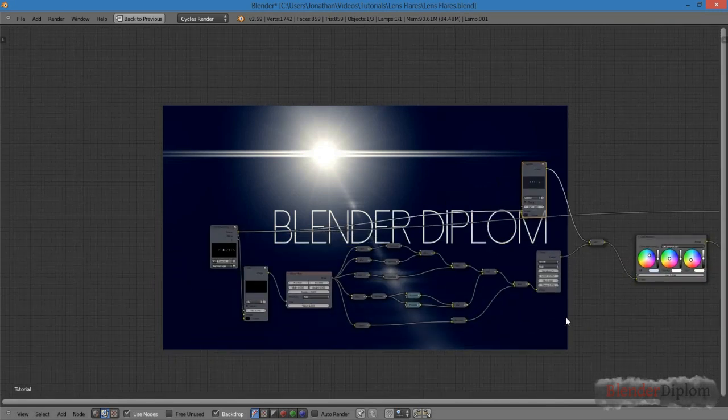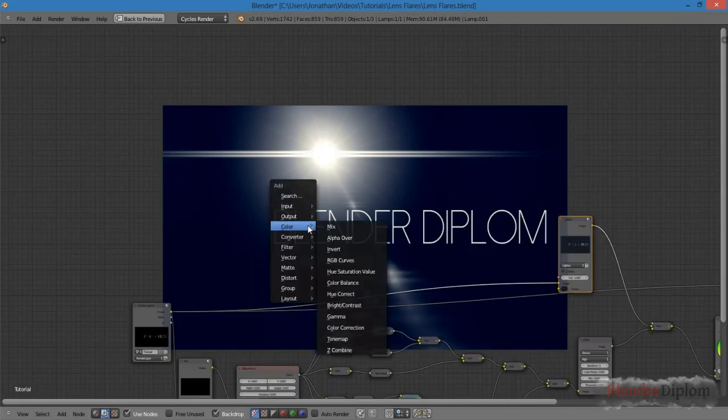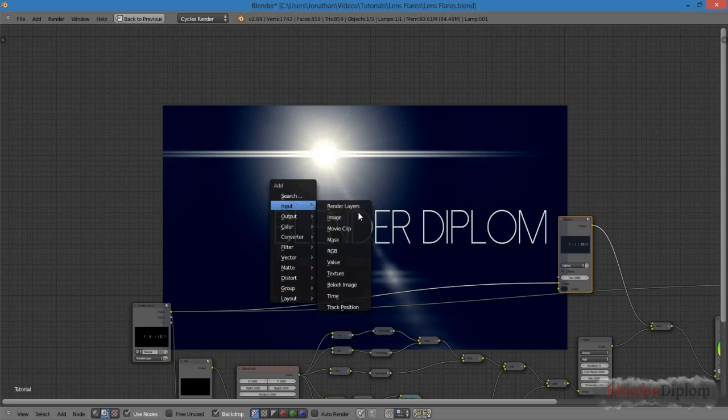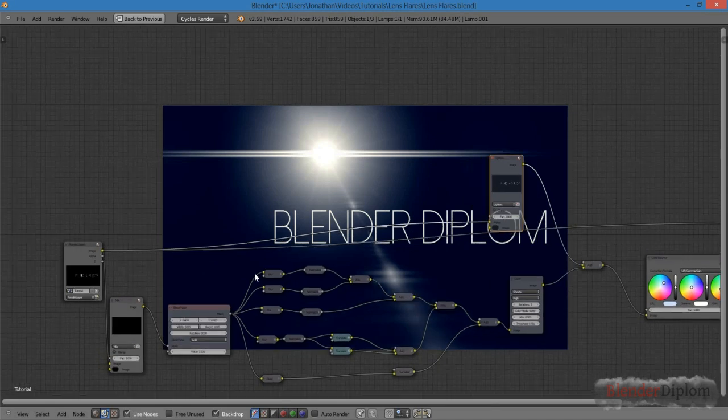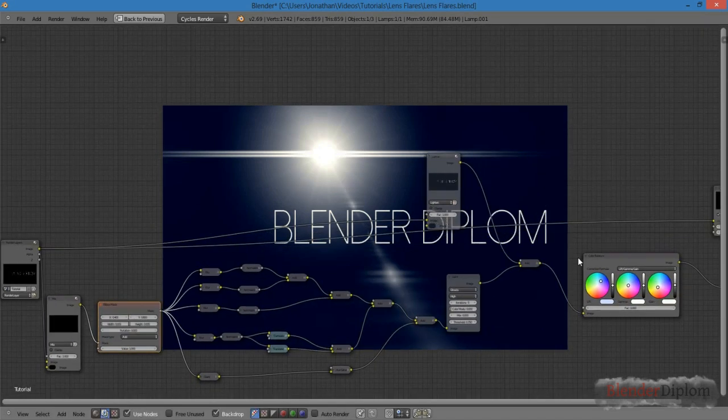And also something you can do that's really cool is you can input a render layer, of course, so if you mask out a material, you could use that as an input for the flare as well. You could put in a movie clip of a dot moving around. You could put in a mask, and what's really cool about the mask is that you can actually track the mask to footage. You can just make a small circle mask, and if you have a video of a light source that you filmed with your camera, you can track that mask to the footage, and then using that, you can automatically track the lens flare into your video.